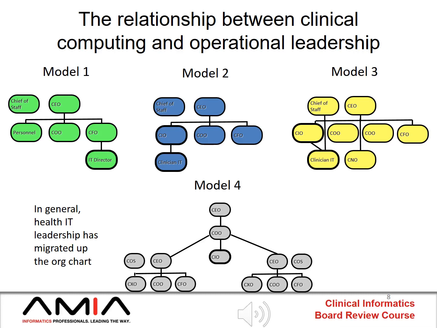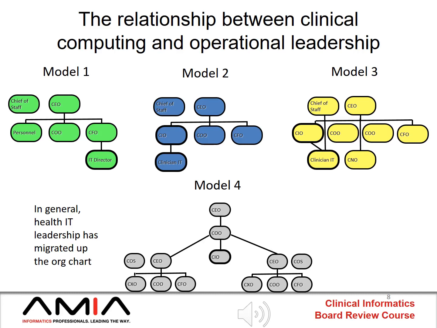The second model, a little newer, is that there is the CIO, which now has its own position on the org chart, along with other CXOs, the Chief Financial Officer and Operations Officer, and clinician IT individuals often would report to the CIO, since the role of the clinical side of this was subordinate to the CIO. A third model, which you can see in the right of the upper row, is that the clinician in IT, now referred to as CMIO, may have dual reporting relationship to the CIO and to the Chief of Staff or the Chief Medical Officer.